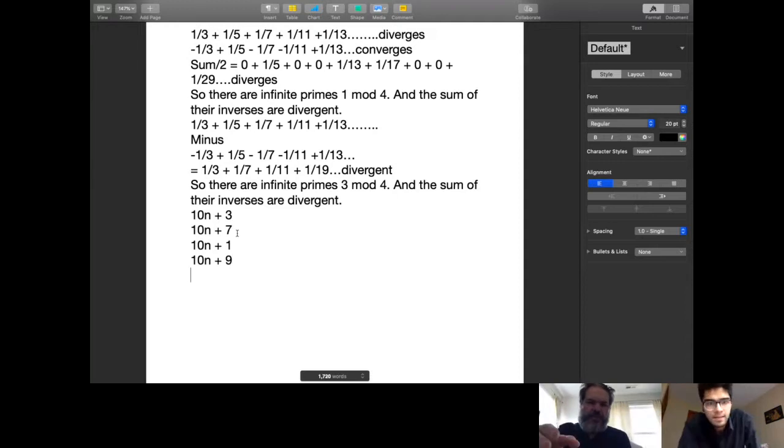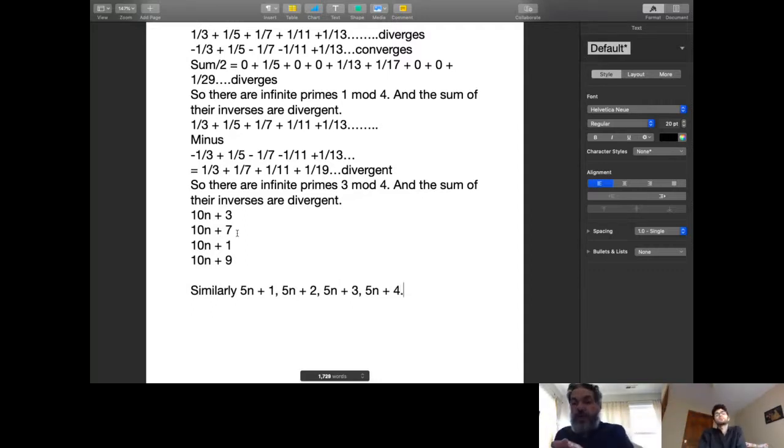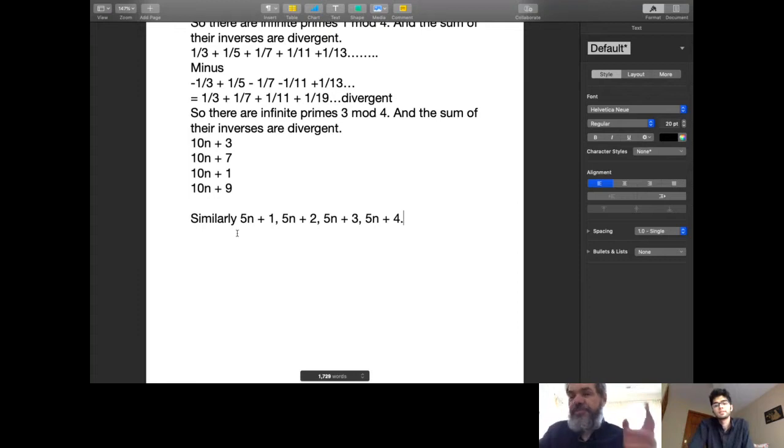Similarly, if you take modulo 5, let's say 5n plus 1, 5n plus 2, 5n plus 3, and 5n plus 4, all of these congruence classes are relatively prime with 5. He showed that in each of these arithmetic progressions, there are infinitely many primes. But what I'm trying to say is that for him to be able to do this, he needed more L functions. That's what these functions are called, this L of s. Just two of them won't do the job, like the Riemann zeta function was needed, and another one. So he introduced more such functions.